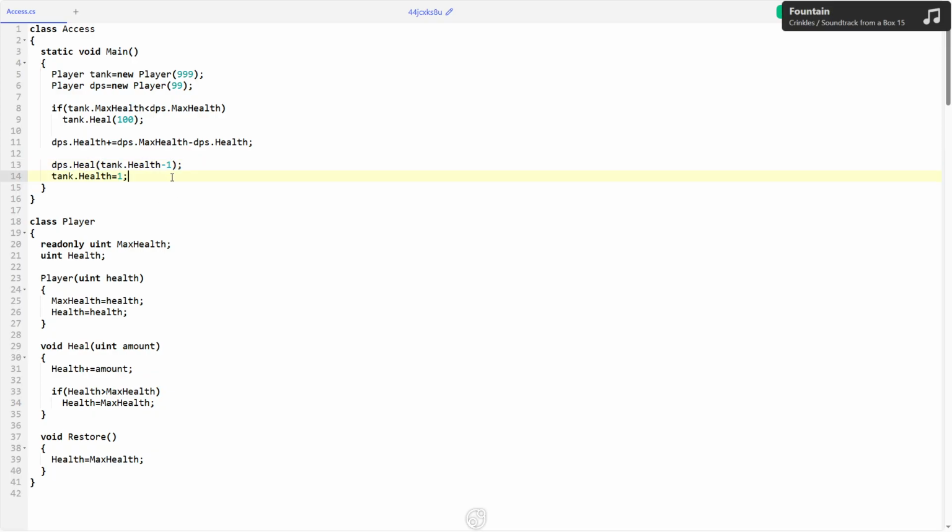That's what the heal method is for. Call the heal method, and it will ensure that max health is the maximum health and stays that way. So this code will still work. Of course, we're also not supposed to do this code. We're still supposed to call the method.